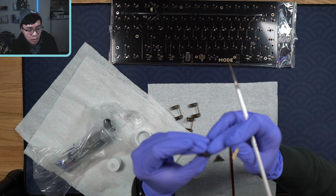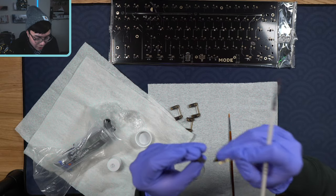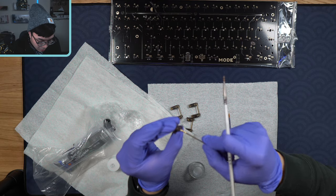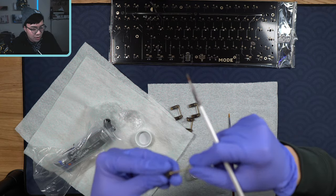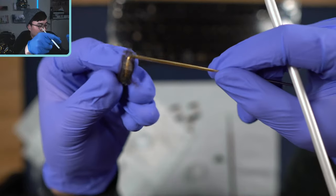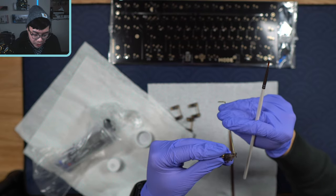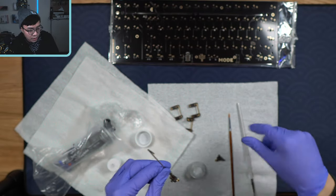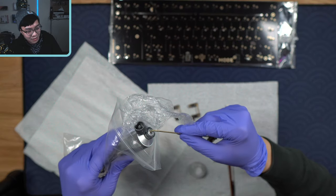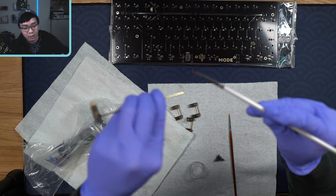So now you just gotta put the wire into the housing here. Let's make sure I'm doing this right. And then you want to just clip it back into place here. Just like that. Just making sure I put it in the right one. Okay. And then take the other end of the wire, dip that in, and just spread it around a little bit.